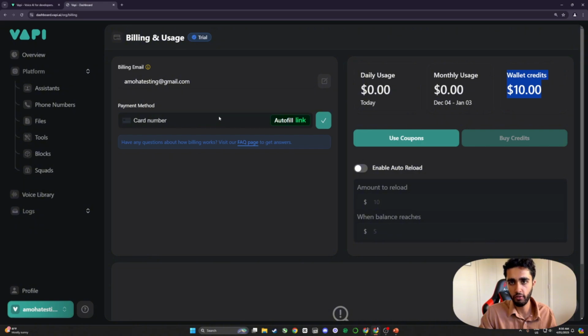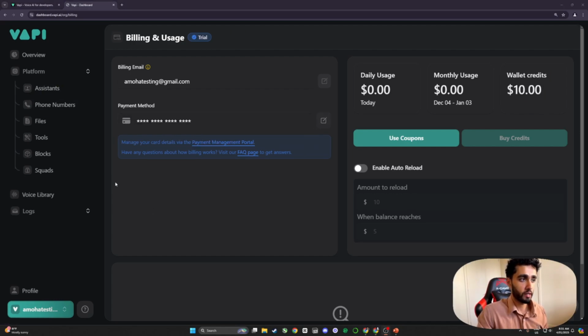And so let's say you're on the phone with someone and it just cuts off randomly because you've used your $10 and you haven't actually put in your card details. It can be quite annoying. So put in your card details, you won't get charged for it. You only get charged if you use this $10, which could take a very long time. So I'll just quickly do that right now and we'll head back to the phone numbers. Beautiful. So I just put in my card details and we're going to go back to the phone number.